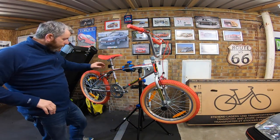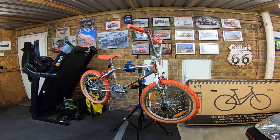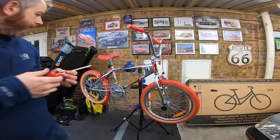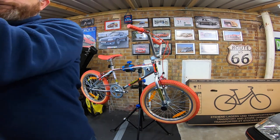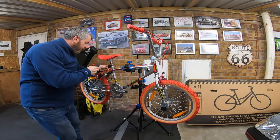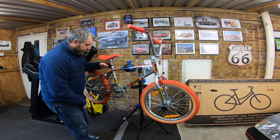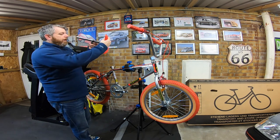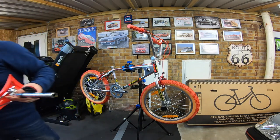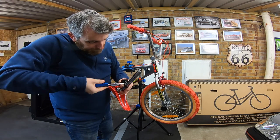So, reflector on here, you know, likey. Excuse me. Oh, too big. It's a 5 mil. This seat clamp, yeah, well enough greased as it should be. Let's take this off.